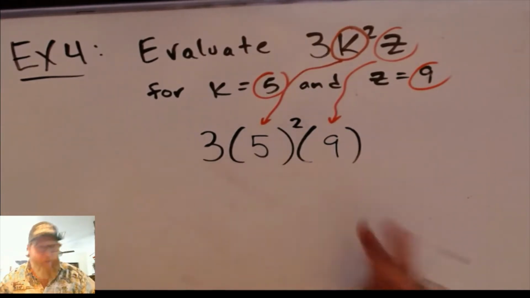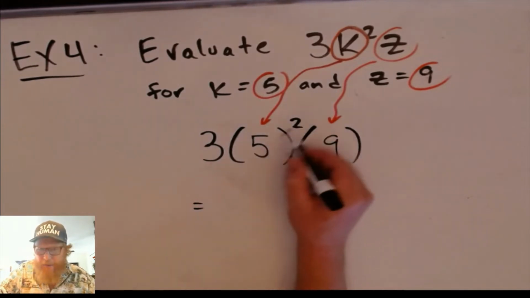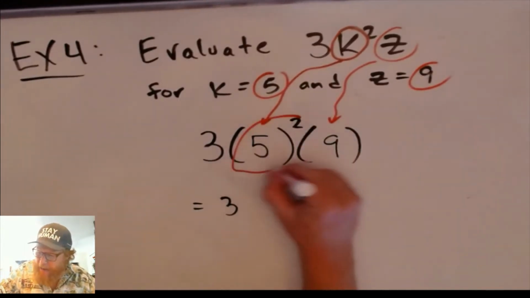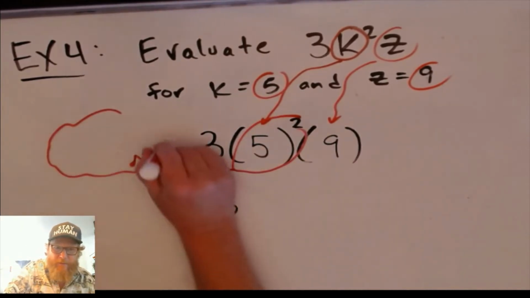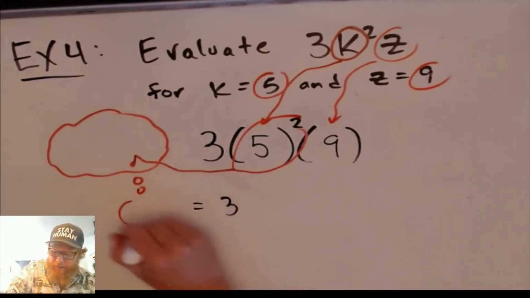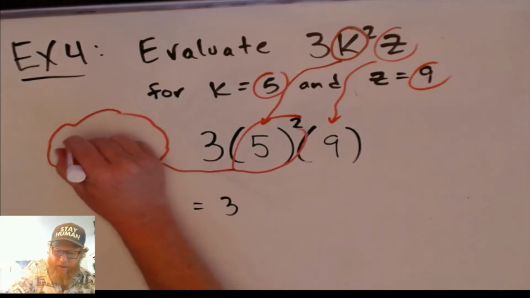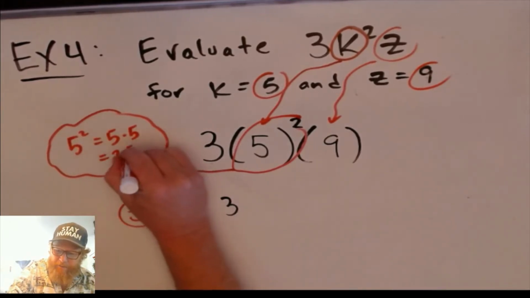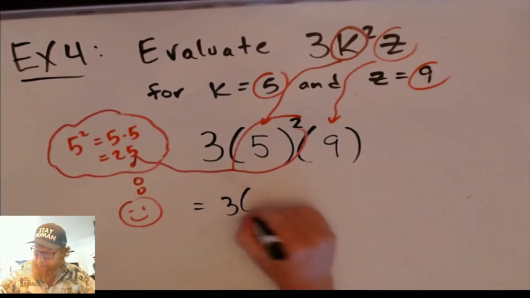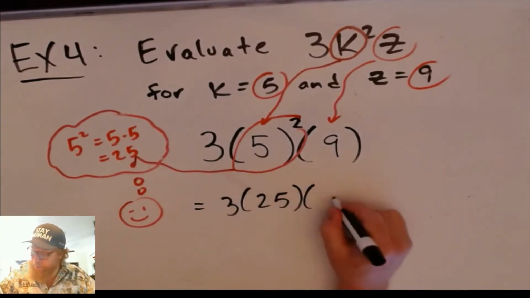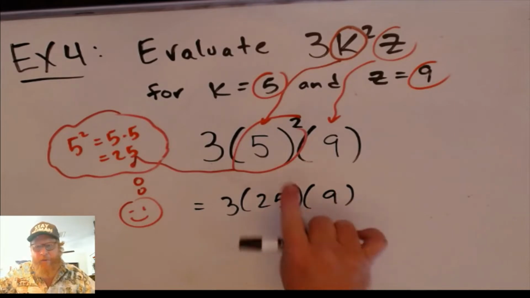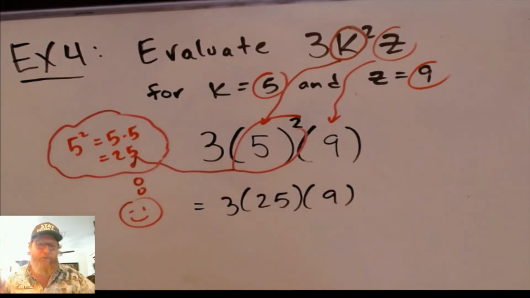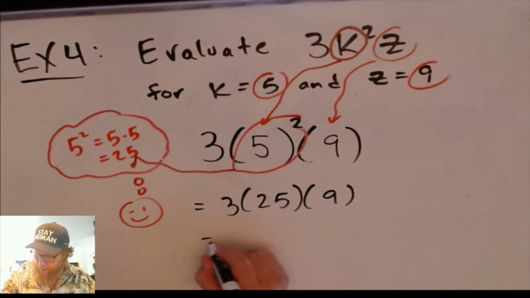Now we're going to follow the order of operations again. You must do the exponent first. You can do that with mental math. It's one of the little clouds I like to draw. 5 squared means 5 times 5, which is 25. So that's going to be 25. It's super important that you do that. If you try to go 5 times 9, or if you try to go 3 times 5, it's going to screw the whole thing up. All right, so make sure you follow the order.